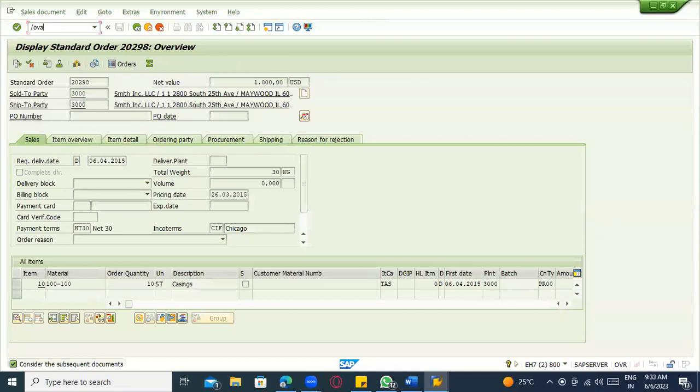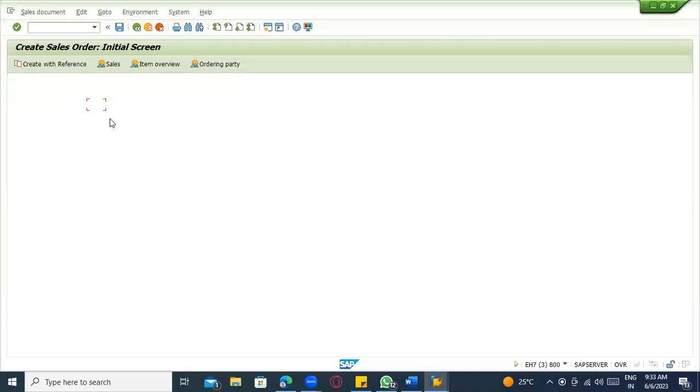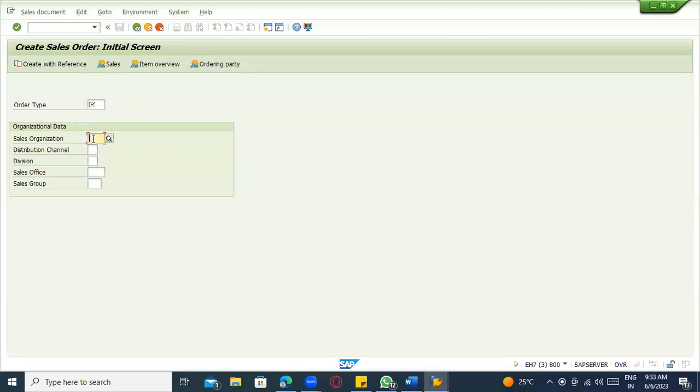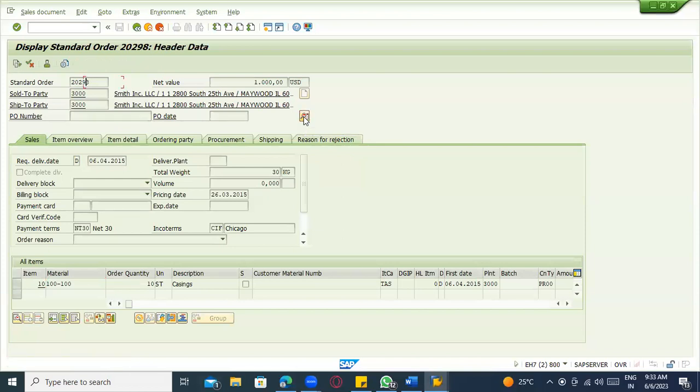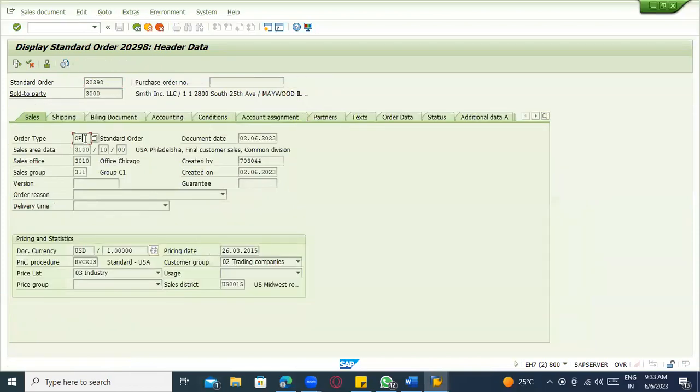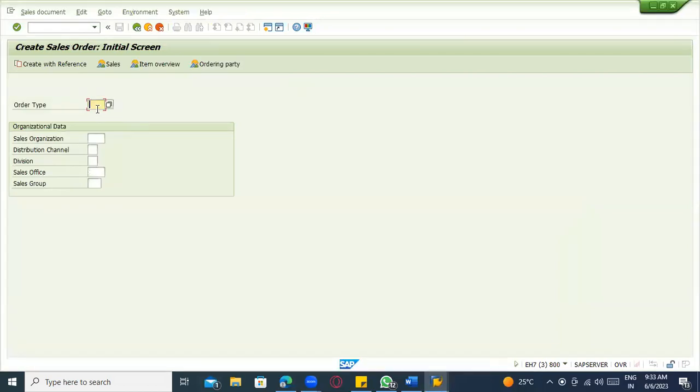So /o VA01. I'm creating the sales order now. To create the sales order, what is required? I need order type, sales organization, distribution channel, division, sales office, sales group, right? So I go to the header information. This is the header details. You can see the order type is OR, standard OR, just as we have document types NB and UB.